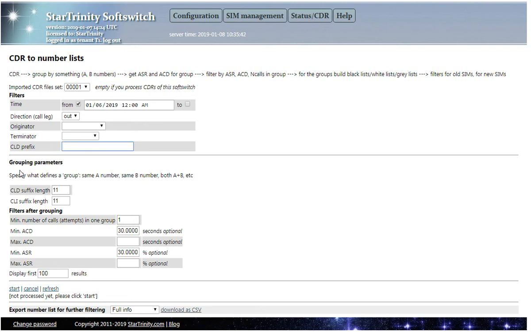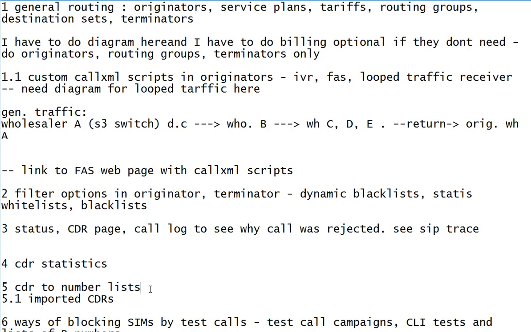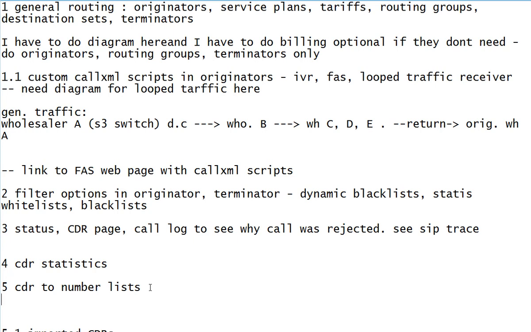Then what it does is the grouping. It is like in SQL. Do you know some basic things about SQL?